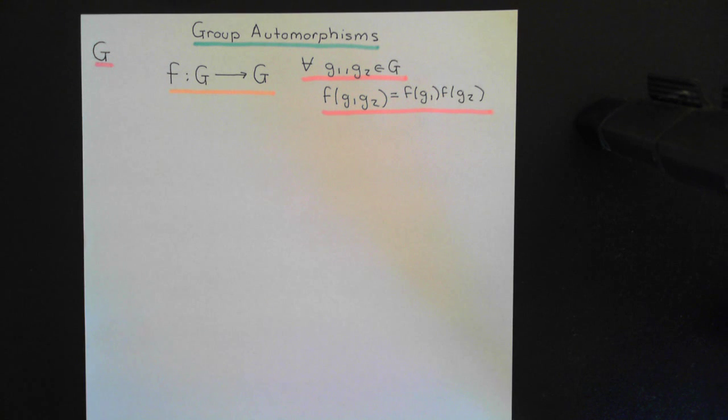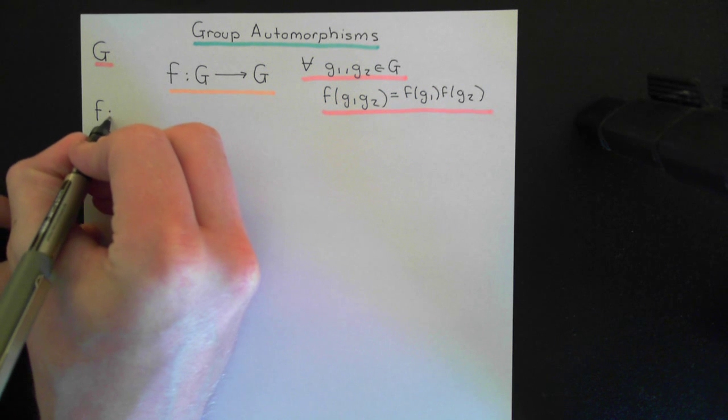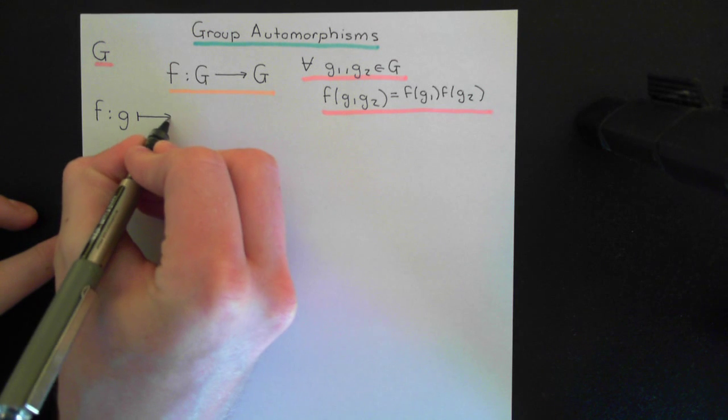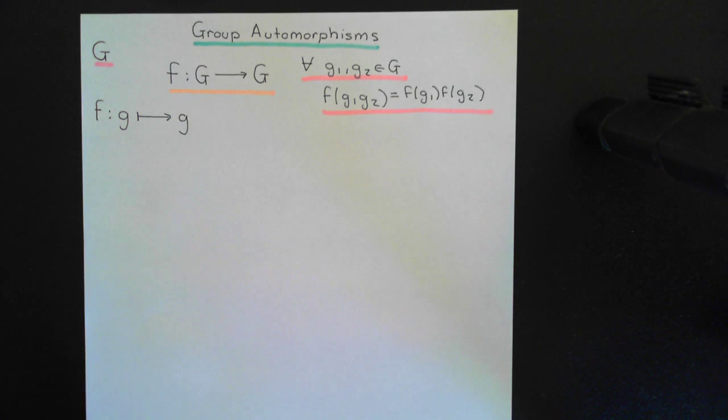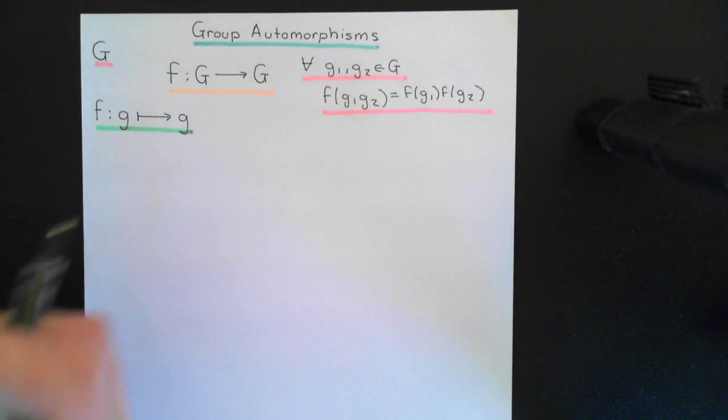Okay, so I think the best way now to proceed is to do an example, but before we do an example, let me just illustrate one example of a group automorphism that is always present. One group automorphism that you can always come up with is the identity set permutation. So let's take the map f, which maps all elements of the group, so all little g within the group, onto themselves. So it will map all elements of the group onto themselves. This is the identity map from the group to itself, and it is a set permutation.